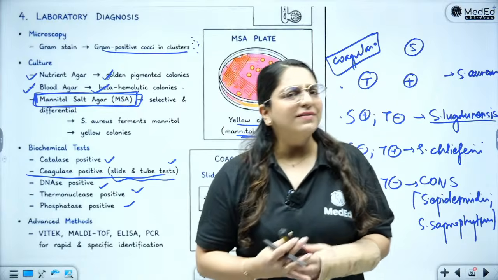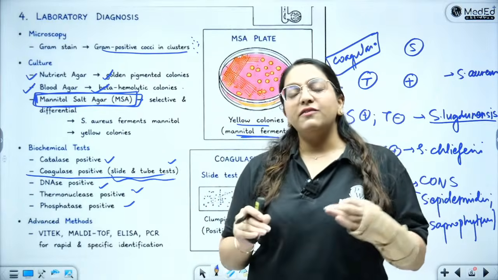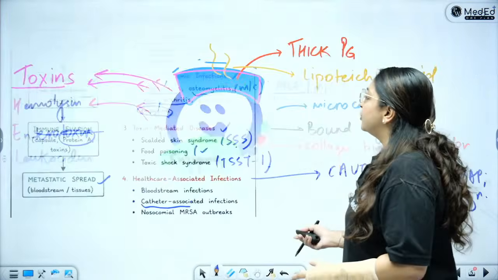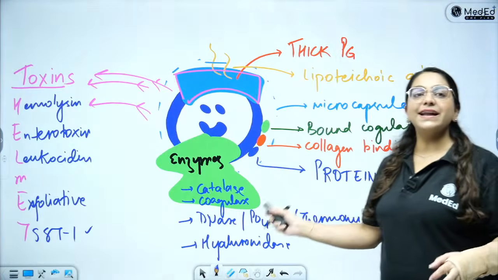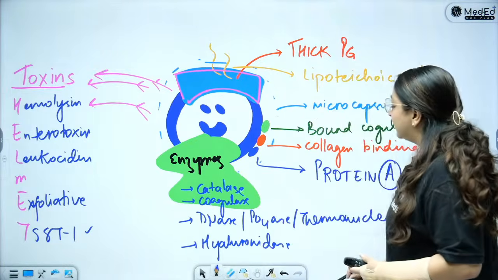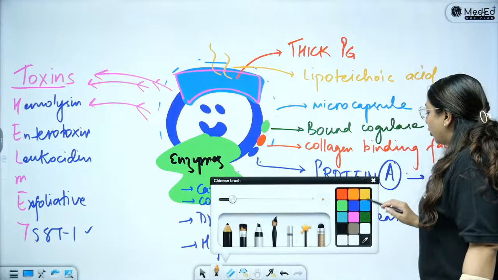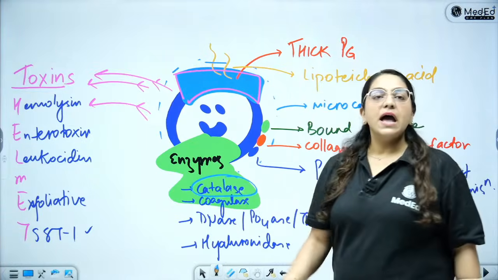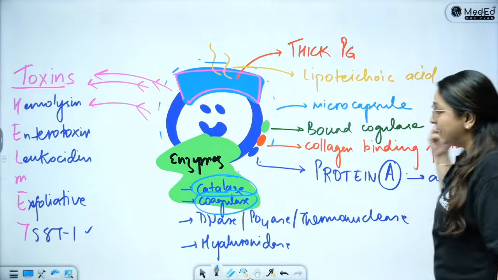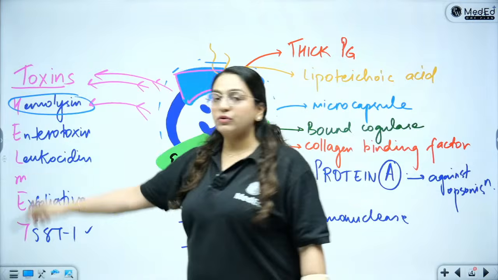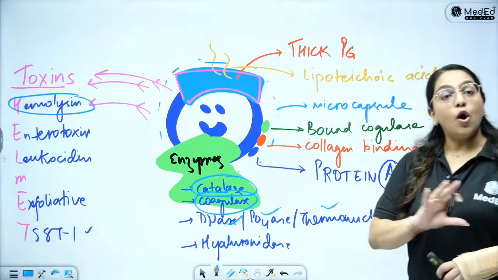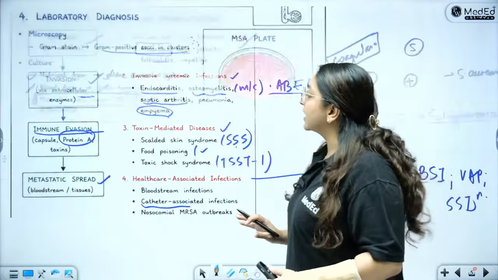So, what do I always tell my students, never get confused in lab diagnosis, because the only thing we detect in lab diagnosis is the virulence factors. You will see that I have not detected anything other than the virulence factors. Till now, what all have I said for the lab diagnosis of Staph aureus? I have taken the name of catalase, we have talked about it. I've taken the name of coagulase, we have talked about it. I've taken the name of your beta hemolytic colonies, hemolysin, I've talked about it, right? I've taken the name of all the enzymes, DNase, phosphatase, thermonuclease. All the virulence factors itself I am checking in the lab diagnosis.